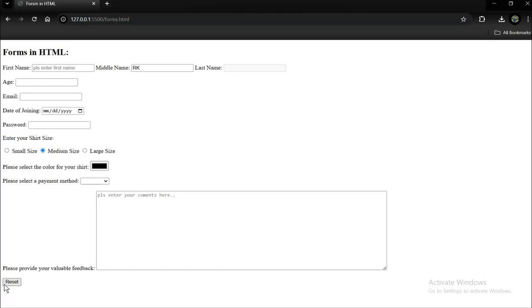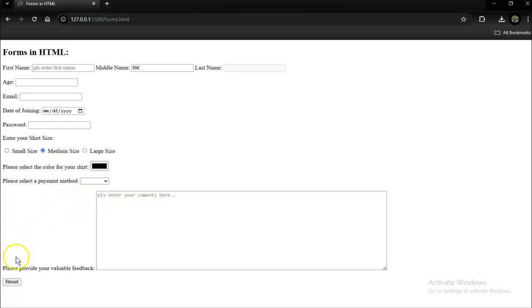What's the use of this button called reset? So let's write some values over here, same for age as well, and same here for email. Let's say I'm selecting some date, and let's write some comments. The moment I hit reset, this entire form will be cleared out, in the sense that all the values we have entered for these input tags will be refreshed. So let's click on reset, and we can see all the values just vanished.